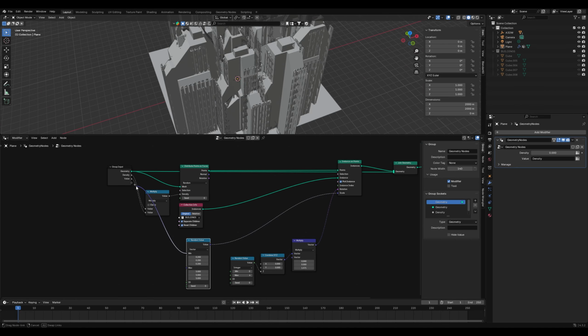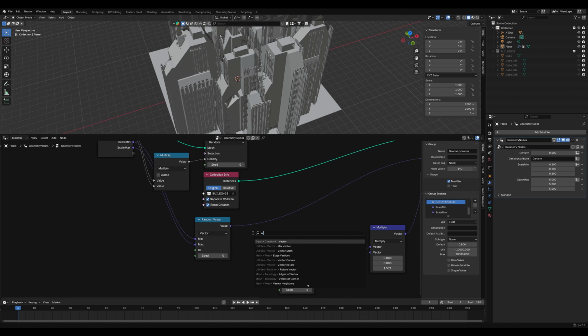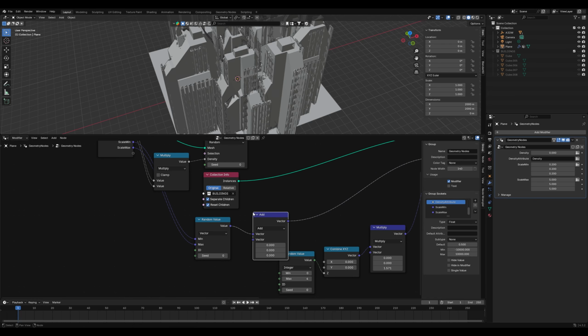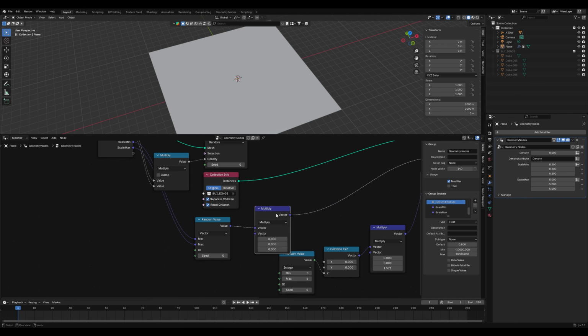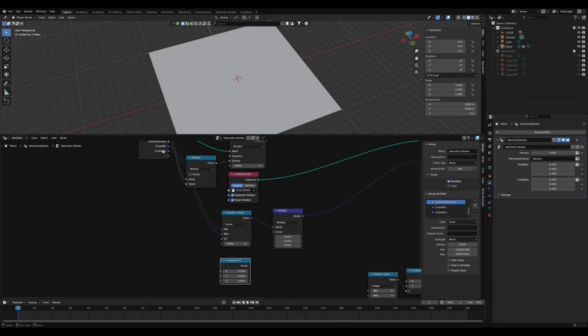Now we want to do the same with the scale. First of all, we're going to have group inputs for the minimum and maximum values for the scale, so that it's easier to change the scale values later on. And then we're going to multiply it with a vector math node, and we're going to use the combine xyz to have a group input converted into a vector.